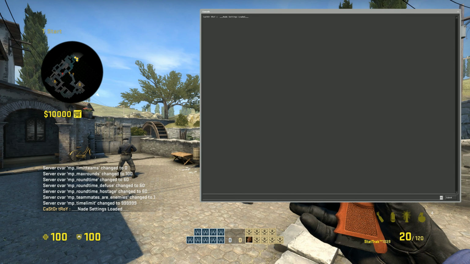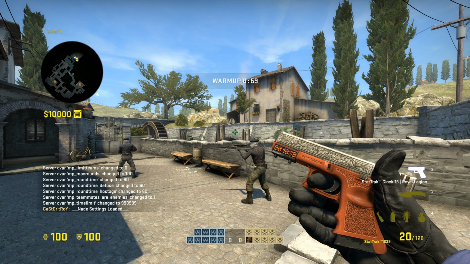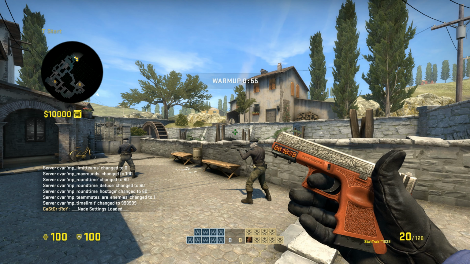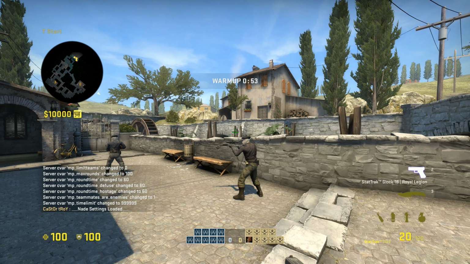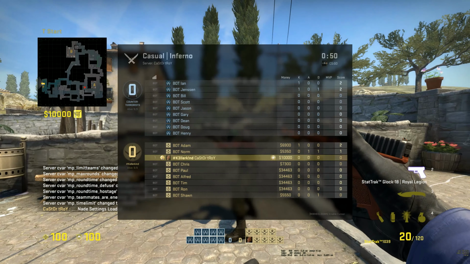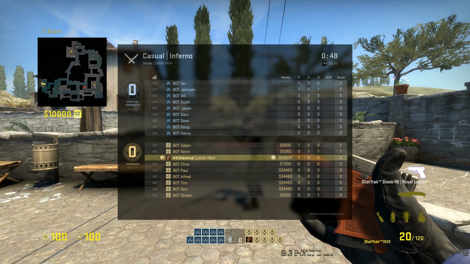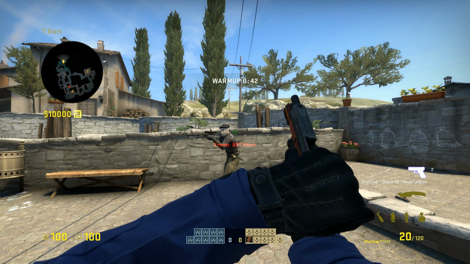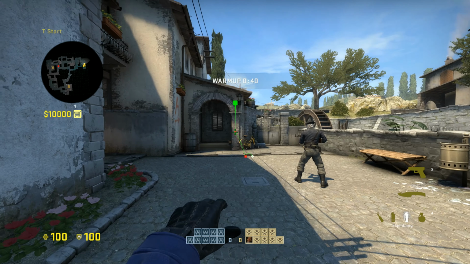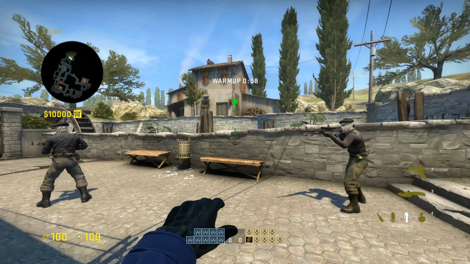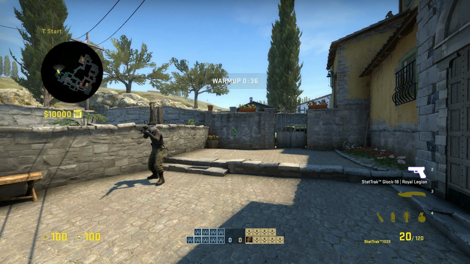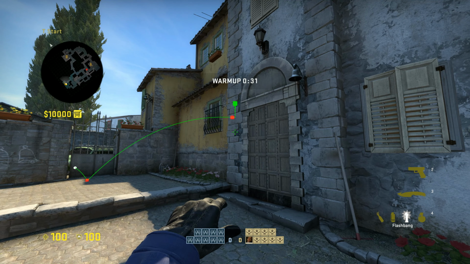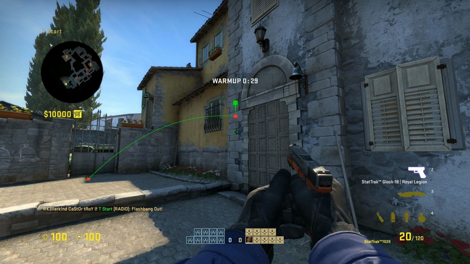And after that you can see that there's a message on the left hand side which tells you that the nade settings have been loaded. All the bots have stopped their movement. The server is full of bots, but they don't move, and you have all nades available. Also take note, if you select a nade and try to throw it, it will preview the nade trajectory, so you can see where the nade is going to land after you've thrown it.